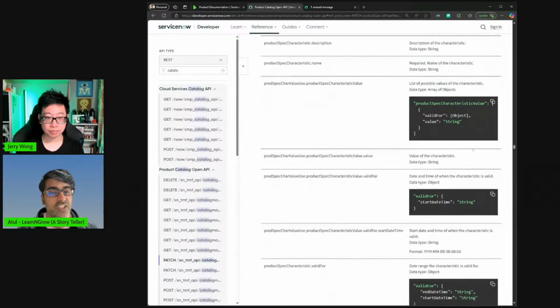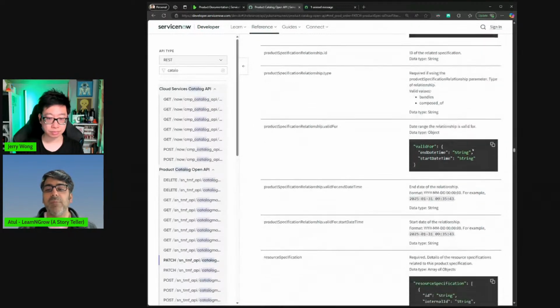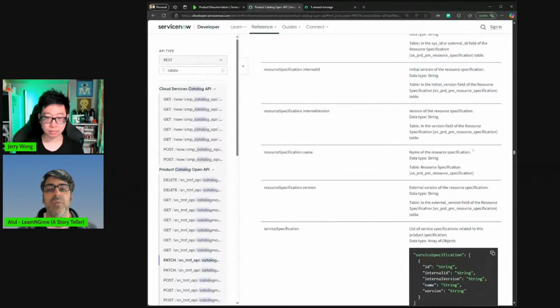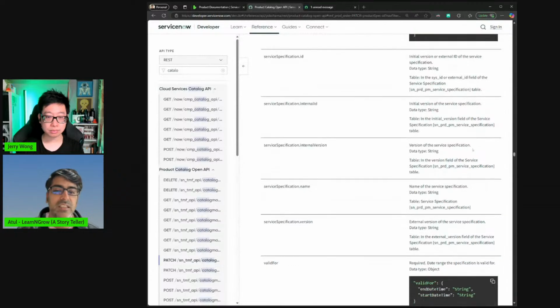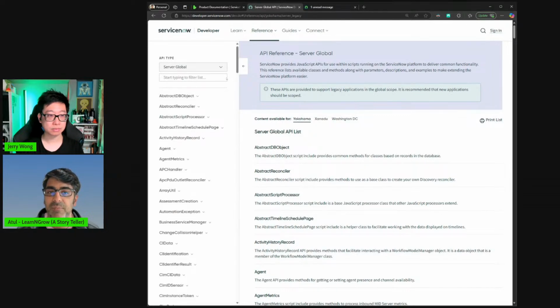And again with the screenshots. So next time, if you have a question about what API you want to use for the integration, this is the place where you can go and search for the APIs. If you see on that server global API list, just click on this drop down, Jerry, for that API type. Let's see what is server global REST API. Click on this. Sorry, we're not able to see. You're not sharing the full screen, so we can't see the drop down.